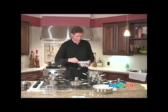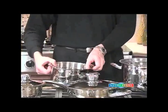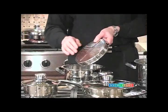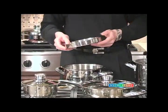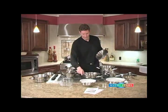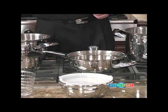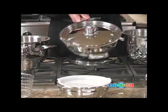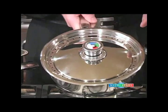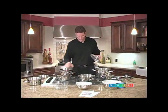The utility rack has another feature — it comes in two parts so it can be used in two different sizes of cookware. Rather than just drilling holes, they created a grater system so you can grate cheese or carrots right on top of a salad or some broccoli or cauliflower. The adapter ring can be used in the skillet for frying bacon or sausages. Take the cover off the four-quart and you've limited the spattering — air passes through the holes, getting your bacon nice and crisp while virtually eliminating the mess.